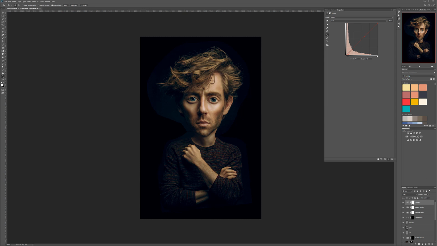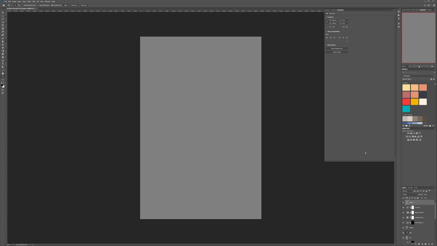And this is a little bit too strong, so I'm going to take this down, maybe around here. Okay, let's create a new layer, fill it with 50% gray. I'll go to Filter, Noise, Add Noise.